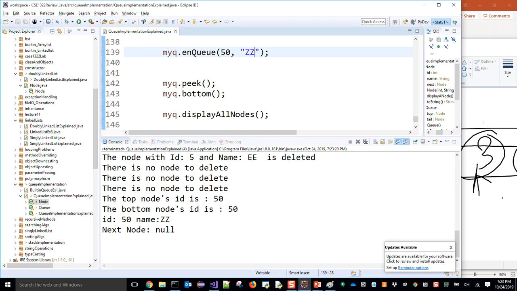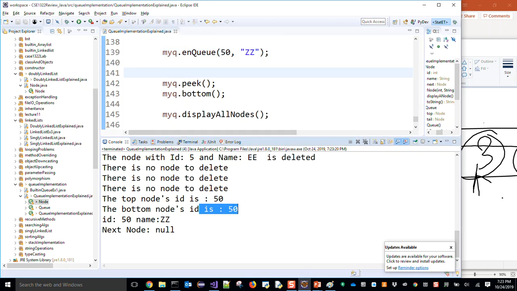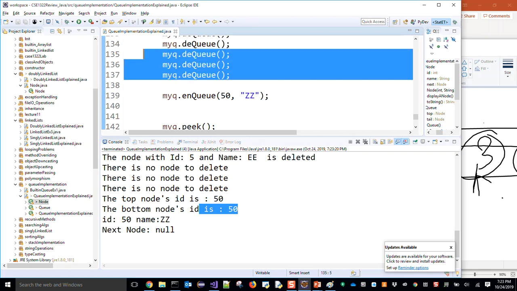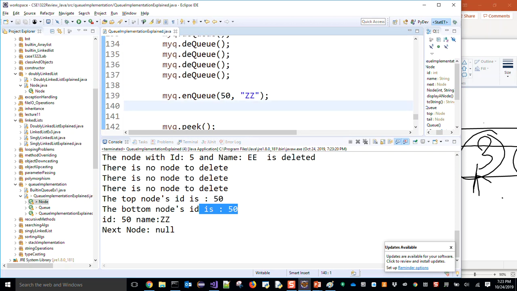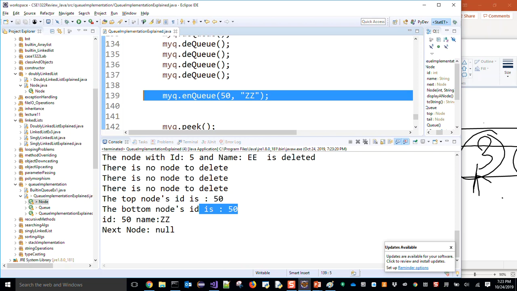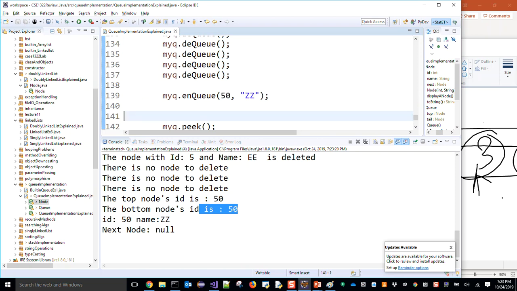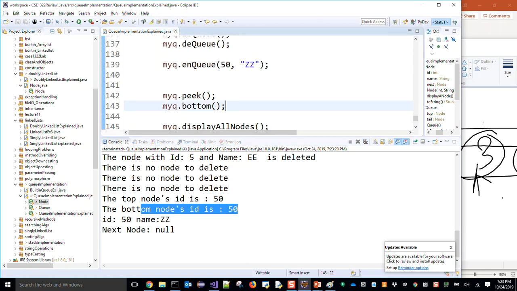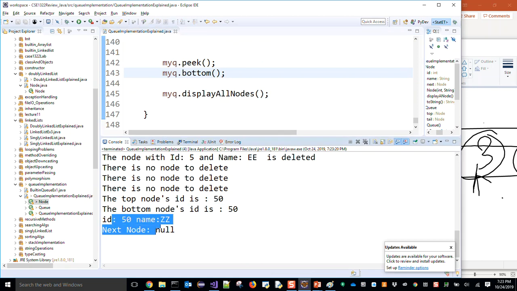Okay, for only one node, top node ID is 50 and bottom node ID is 50. At this point all previous nodes are deleted, so only the last one remains. So it is showing my peek: the ID is 50 and the name is GG. Does anyone have any question?